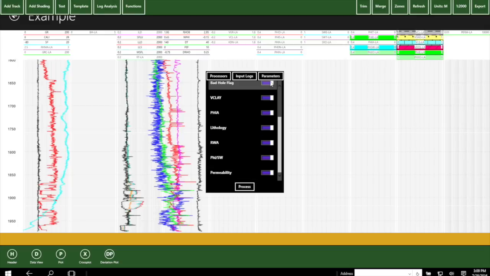You can do these processes one at a time, or you can actually do them all at once. We're going to do them all at once.